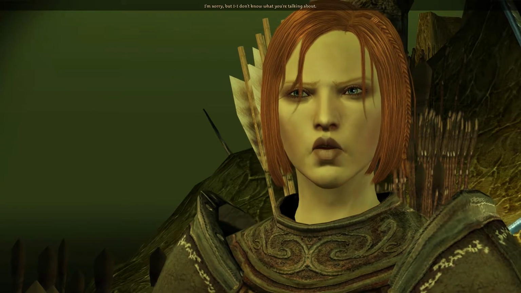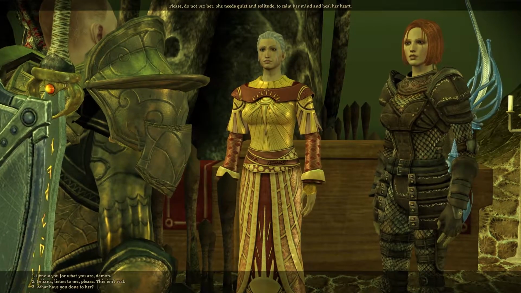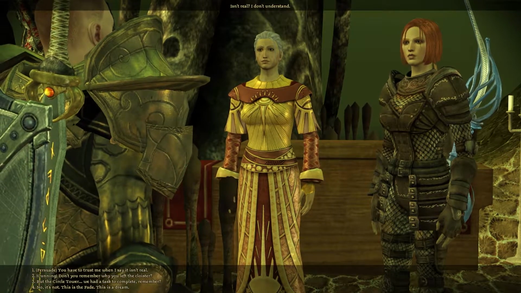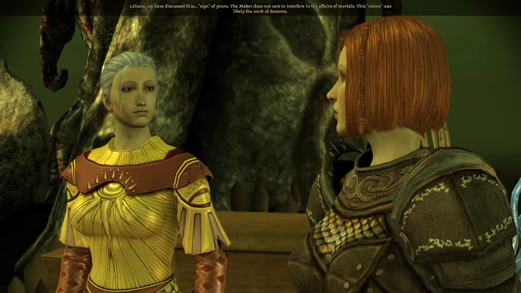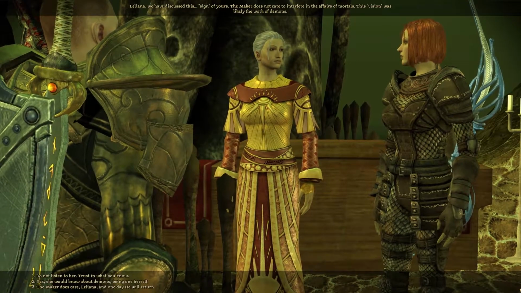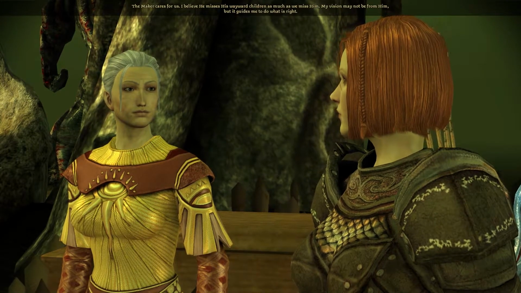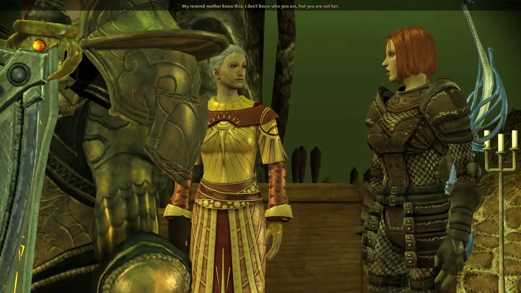I'm sorry, but I don't know what you're talking about. Please do not vex her. She needs quiet and solitude to calm her mind and heal her heart. Liliana, listen to me, please. This isn't real. Isn't real? I don't understand. Don't you remember why you left the cloister? I remember. There was a sign. Liliana, we have discussed this sign of yours. The Maker does not care to interfere in the affairs of mortals. This vision was likely the work of demons. Do not listen to her. Trust in what you know. The Maker cares for us. I believe he misses his wayward children as much as we miss him. My vision may not be from him, but it guides me to do what is right. My revered mother knew this. I don't know who you are, but you are not her.